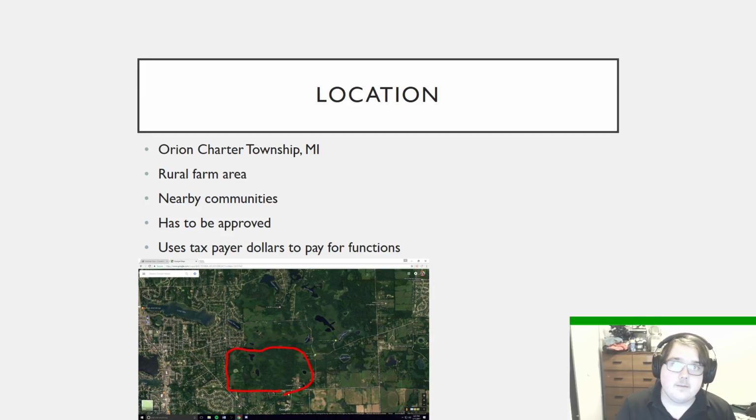It's going to have to be approved mainly by the community, because if the community doesn't like it, the mayor and the secretary and the council will most likely deny the prison. It has to be approved because it's going to be using taxpayer dollars, and the community just needs to decide if they want a prison nearby, even though it's minimum security. So we're going to have to do some very good convincing to let them approve this prison in this area.